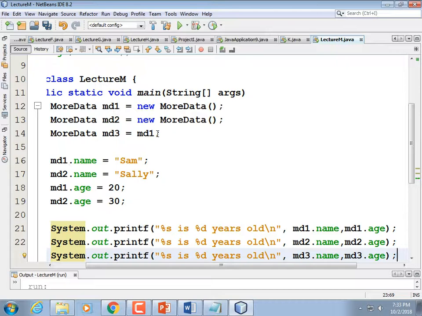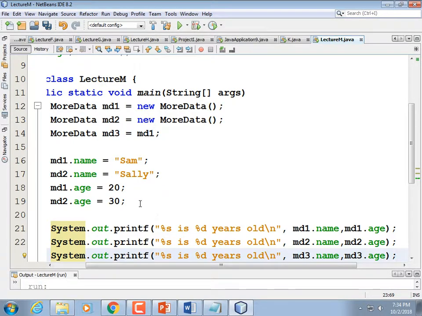So this new keyword created the object and assigned its address behind the scenes. We don't know what that memory address is, right? But it assigned the address into that reference variable. And then here we copy that address into a new variable, but they still point to the same thing. So if you burn down all the houses on that street, it doesn't matter which street sign you use to find the street, the houses are still all burned down. So if we change MD3.age to something, we're going to see that it also affected MD1.